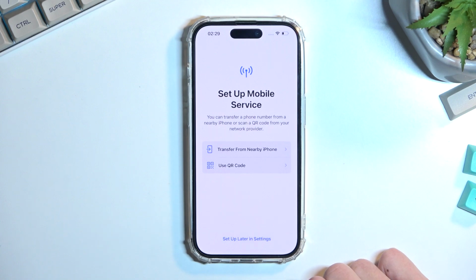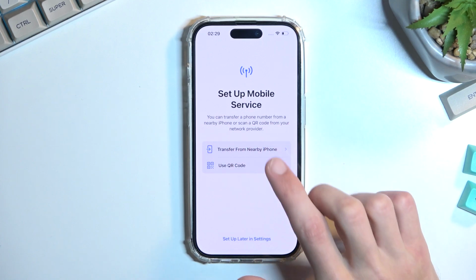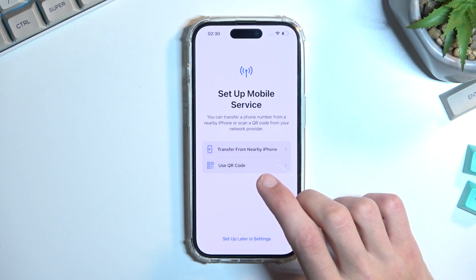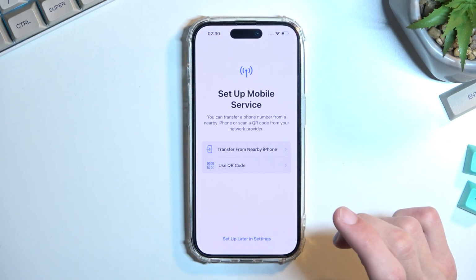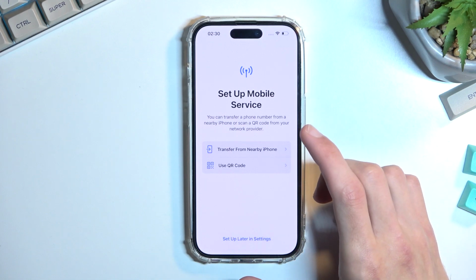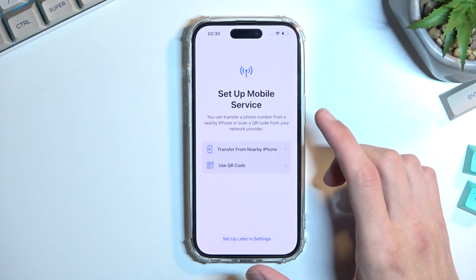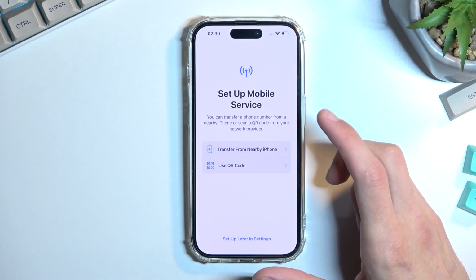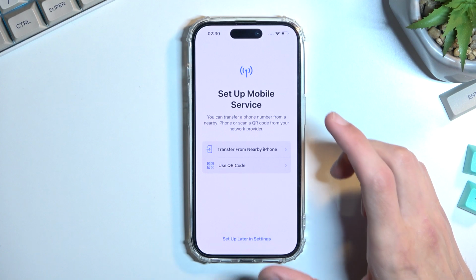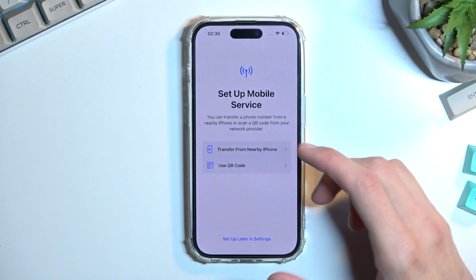Set up mobile services. So I think this is just popping in a SIM card. You can transfer iPhone number from a nearby. Yeah. So this is like I said, SIM card, though it's kind of weird considering I guess this will apply to majority of the people in US, or all of them that are using iPhone right now, because as far as I'm aware, iPhone 14 sold in US has no SIM tray.